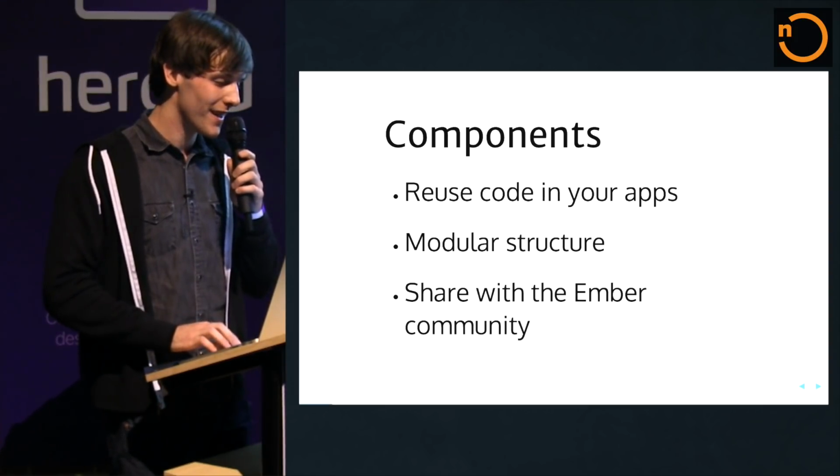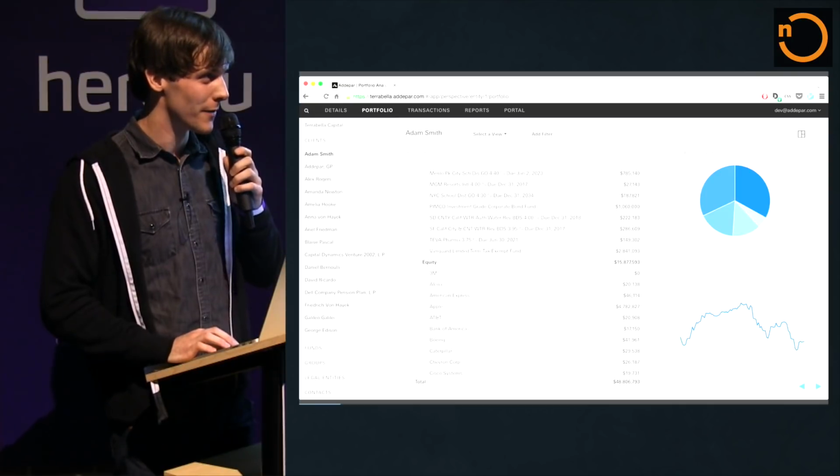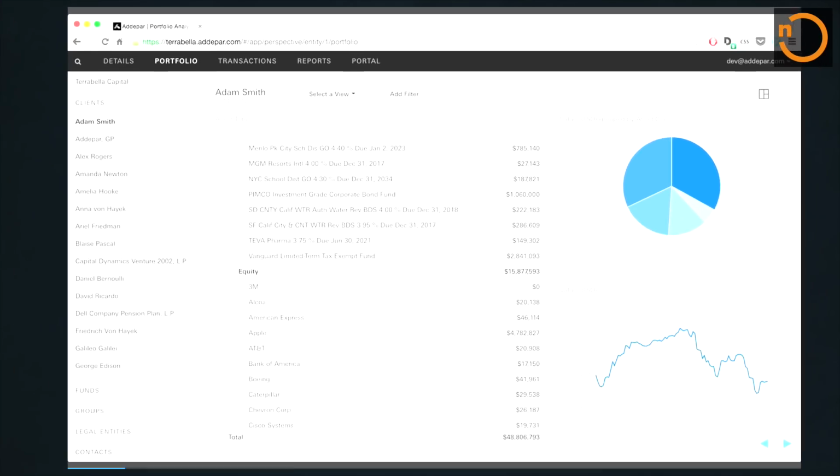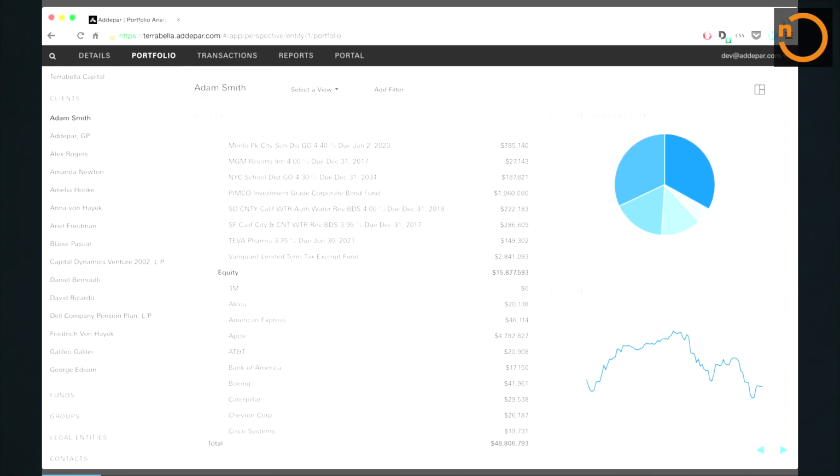Just to go over that in more detail as it relates to Addon, here's a little bit of illustration. This is one of our main pages that you might go into if you're going to do some analysis. In the middle, there's a table that has some detailed information. You don't have to worry too much about what this is, but there's a table with detailed information, and there are charts that give you a better overview of what you're looking at. In this case, it's financial data. On the left, there's a context chooser that lets you pick what context everything is in.